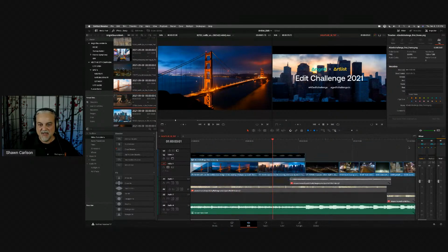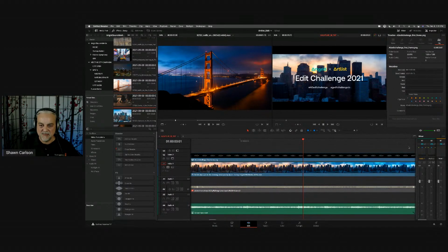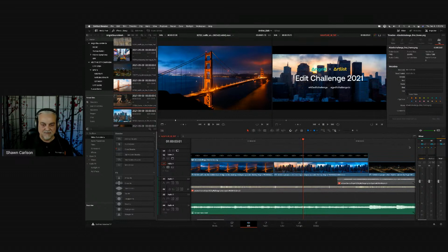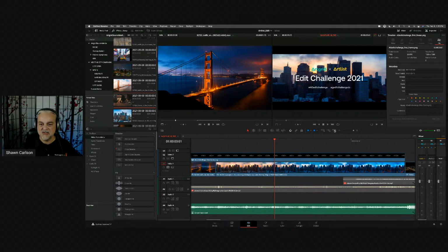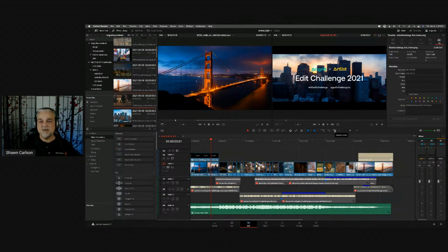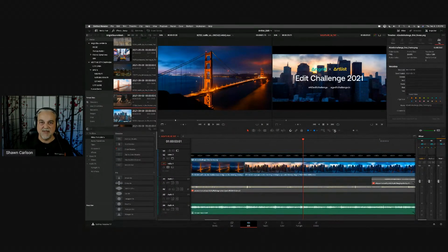But with Command and plus or Control and plus on your keyboard, plus and minus will zoom in and out, right, with the Control or the Command key held. Now, so I've just zoomed in. This is now my custom zoom. You can see that right here. It shows you that I'm in custom zoom mode. So here's a great keyboard shortcut, Shift Z. Shift Z will toggle me back to the entire extent, but Shift Z is a toggle. So Shift Z again, and I'm jumping right back to my custom zoom.